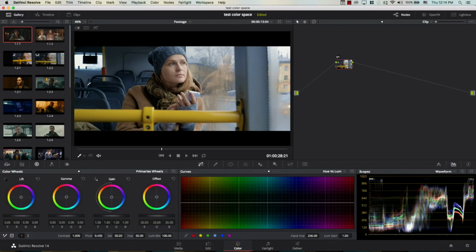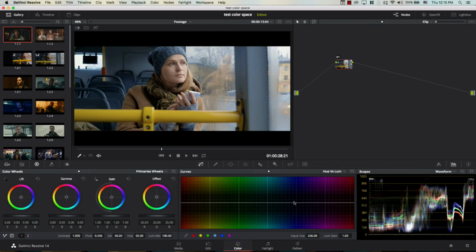If you come to DaVinci Resolve here, you have your curves, and one of the curves you have here is hue versus luminance. Now, when you hear the name, it's very easy to understand. It basically changes the luminance of certain hues or certain colors in the image. So for example, you can pick reds and increase the luminance of red, or reduce the luminance of blue. So let's take a look at it.